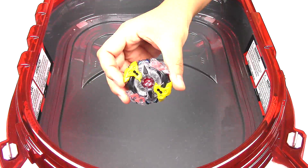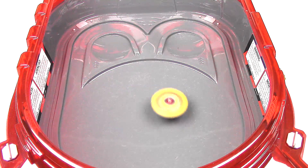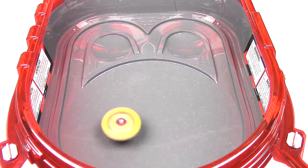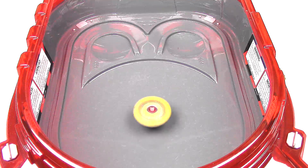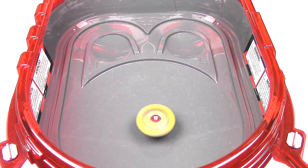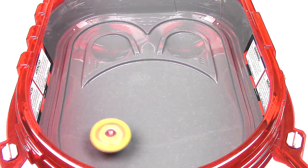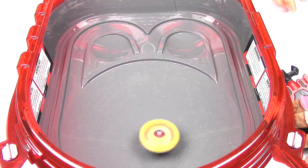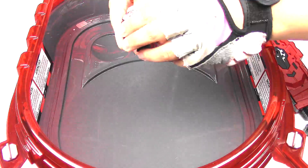First test launch — Galaxy Zutron Z4, first in normal mode. The yellow actually makes it really pop when it's spinning; it just looks completely yellow. But because of the Liner driver, it's not gonna move around a lot. Let's do it one more time. And that's pretty much it.